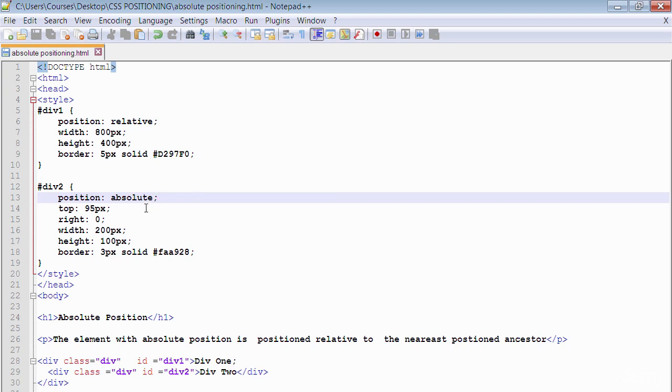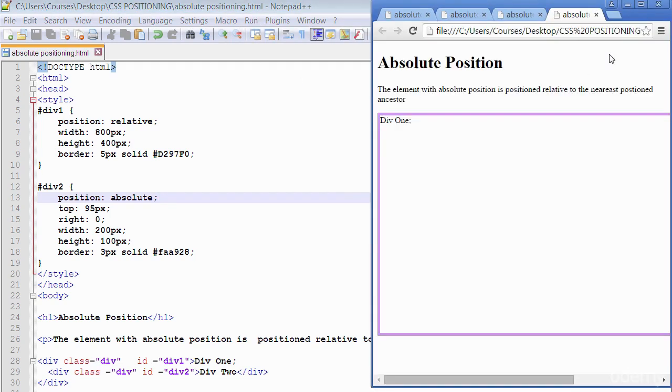In this case, the nearest positioned ancestor will be div 1 because div 1 has a relative position. So let's take a look at that. What I've said here, giving it position absolute, I've set the top to 95 pixels. So it's going to move 95 pixels and position itself relative to the top corner of div 1. So let's take a look at that.